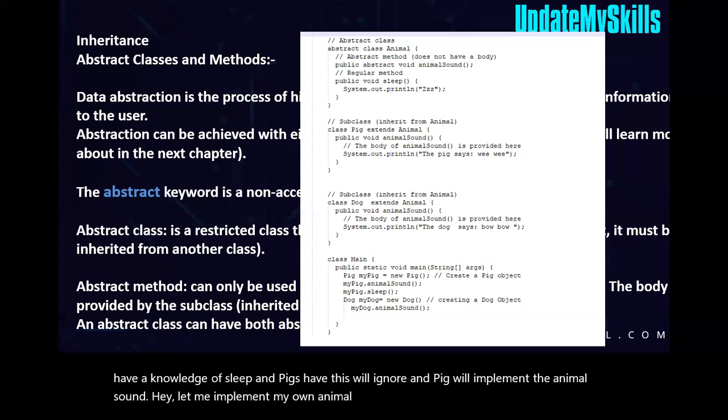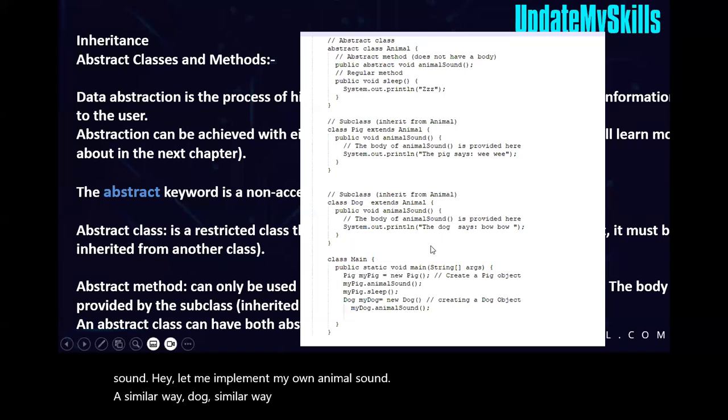In a similar way, Dog. In a similar way, I have created a Monkey class which makes a sound in a different way.